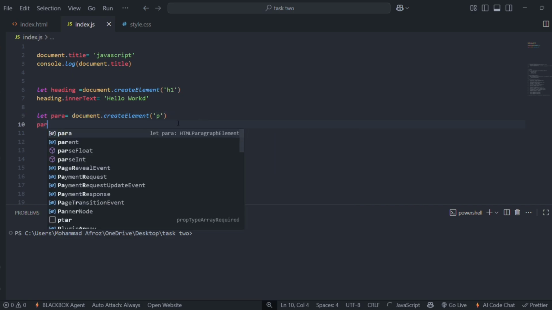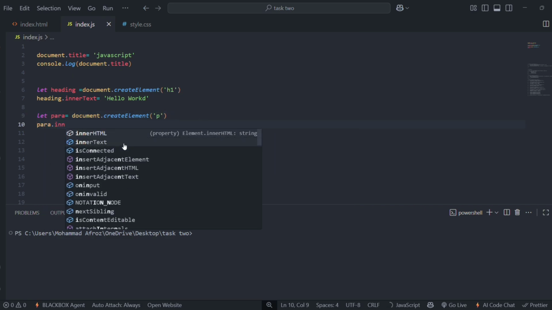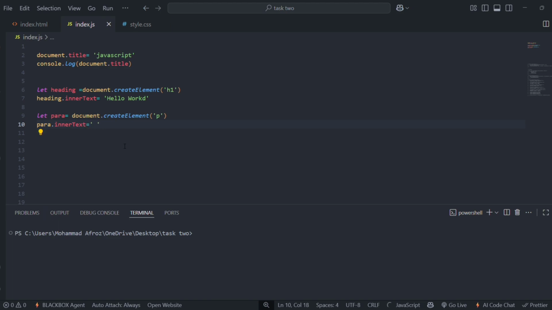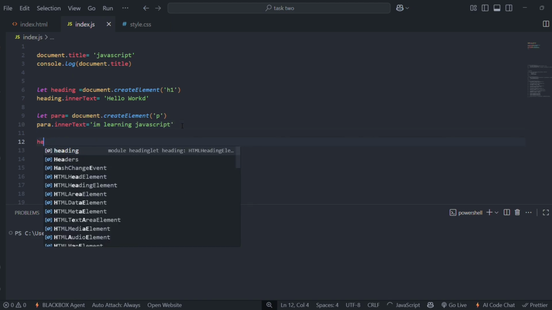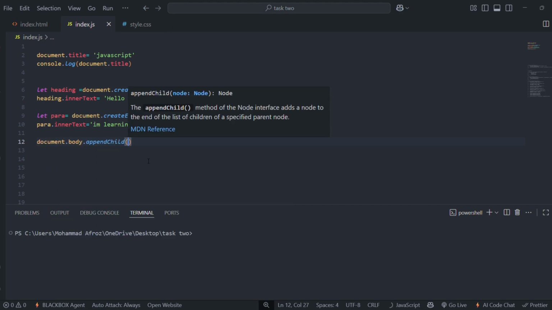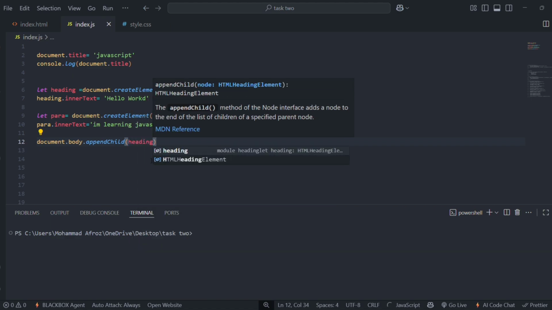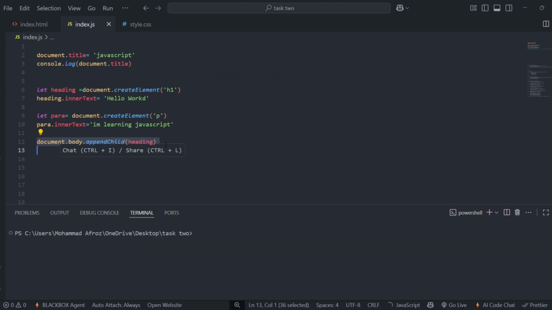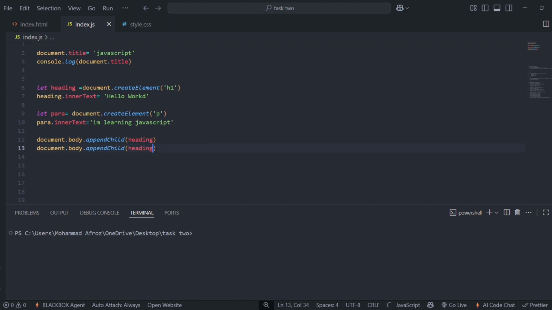Now para dot innerText equals to I am learning JavaScript. Now we'll append this. document dot body dot appendChild of heading, and the same way we'll append para also. Here we will write para. That's it.